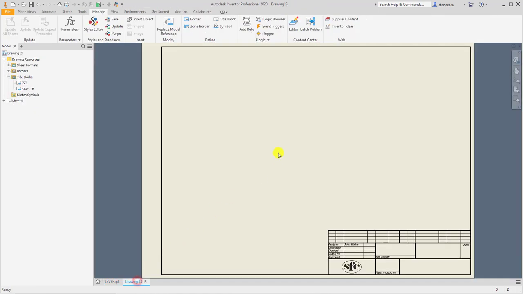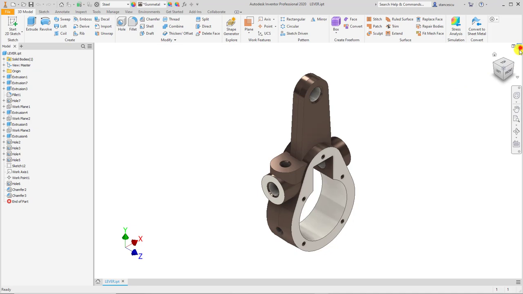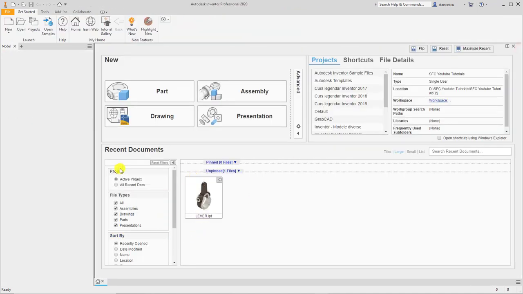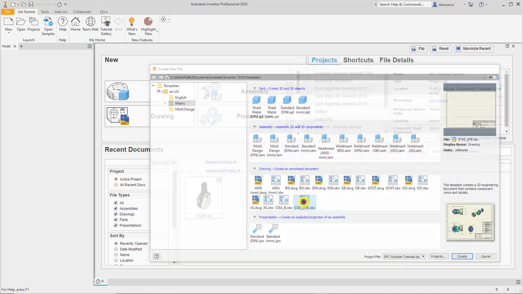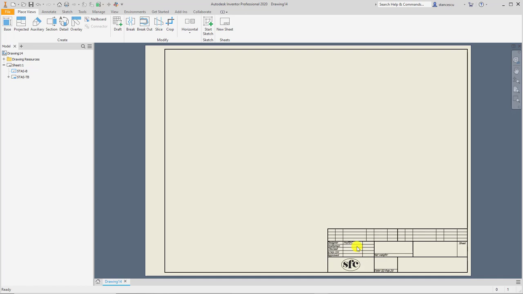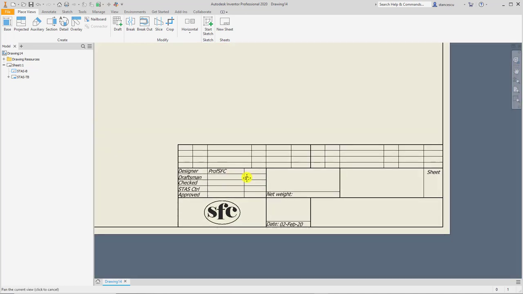Because this part is open, there is no picture here because this is opened. If I close both the future drawing coming from template, don't save, and also the part, when I start this I have not any John Wayne there, of course. I have what is default.